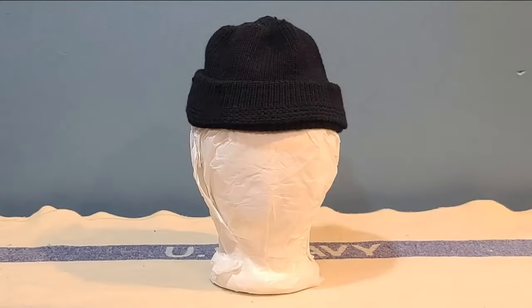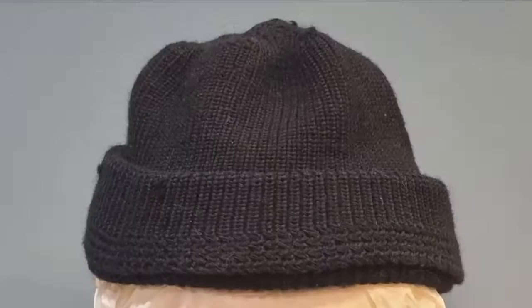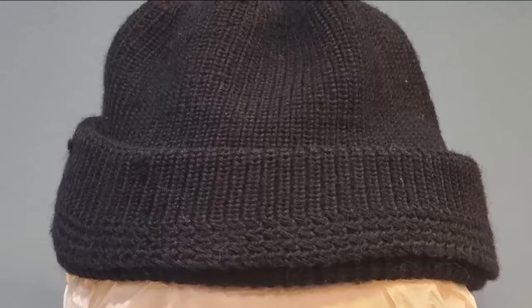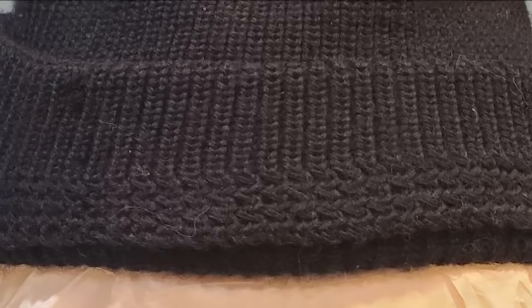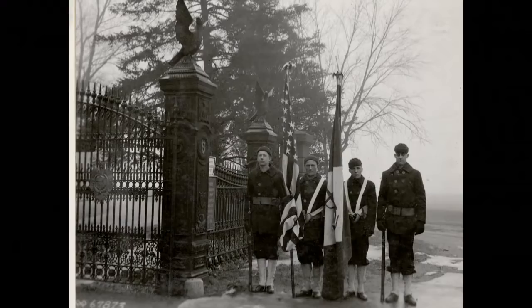One of the oldest and most continuously used pieces of headgear is the watch cap. It was introduced in Uniform Regulations of 1886, although there are references to knit caps of various kinds being issued all the way back to the earliest days of the Navy. Newer models use a double layer of wool, but traditionally it had just been a single layer. If you look at this example from World War II, at the very edge of the bottom of the watch cap, you can see it has a distinctive weave to it. The watch cap could be prescribed for any uniform for any purpose, including, in this example, sailors formed as a color guard just inside the gate of Arlington National Cemetery.